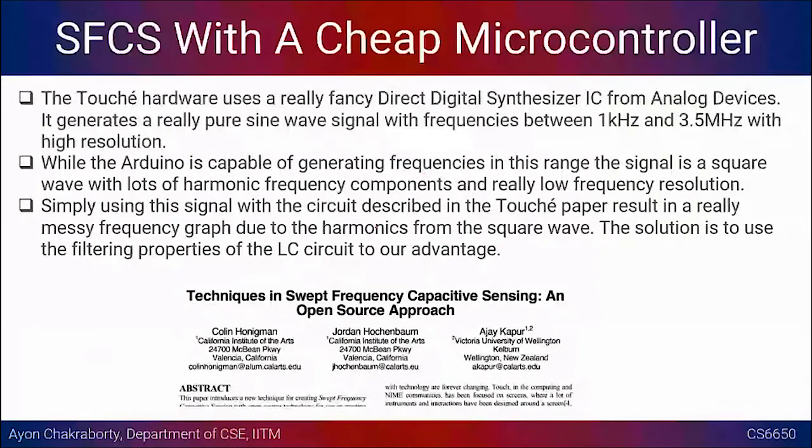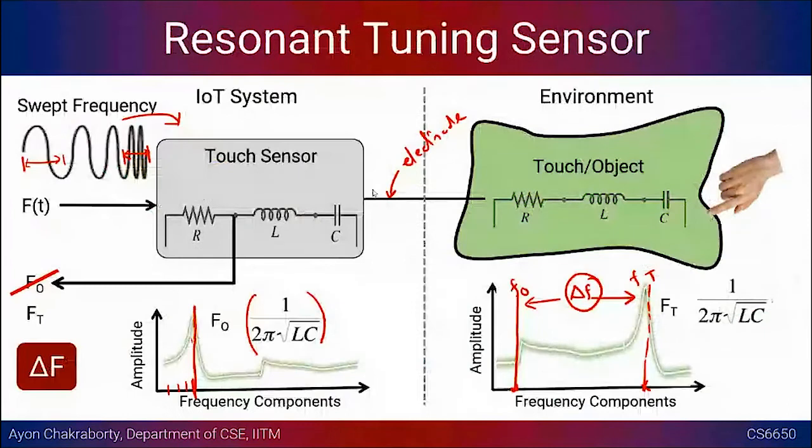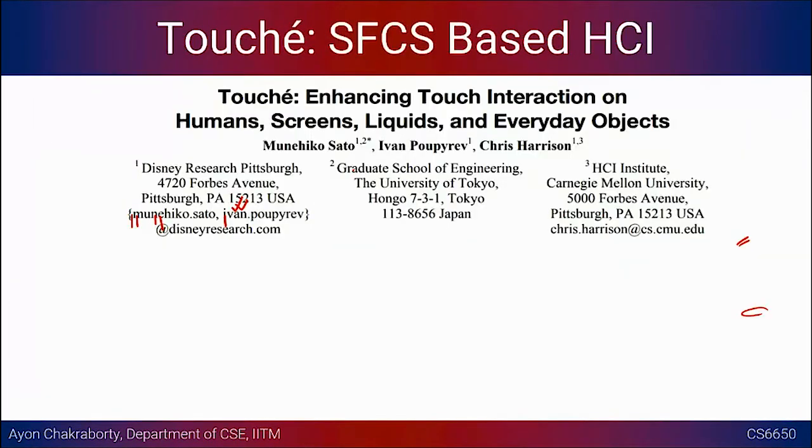Now the problem is that if you are looking at the touch paper, the hardware that they were using was really fancy. It was trying to create sine waves. If you see this example, this is the sort of sine waves we are introducing to the system with increasing frequency values. Initially it will have a low frequency and slowly we are bumping up the frequency. It's very similar to something we call a chirp signal. Initially, with time, the value of the frequency is, let's say, linearly increasing.